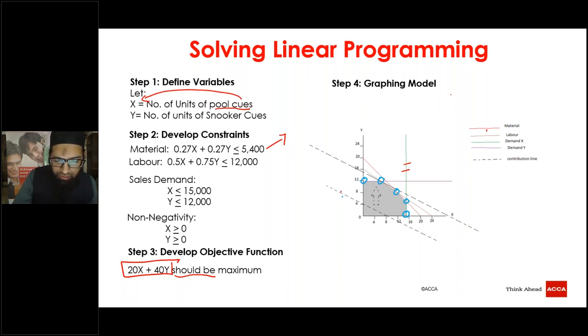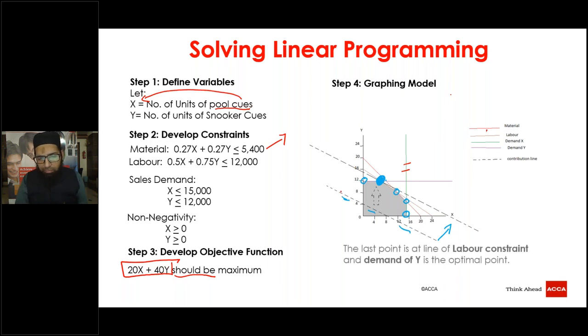Now this dotted line represents the objective function. So what I do? I will put a scale alongside and then drag the scale outwards. And the last point that crosses through the scale will be my optimal point. So when I drag upward, the last point will be this one. This one. And this will be the optimum point.